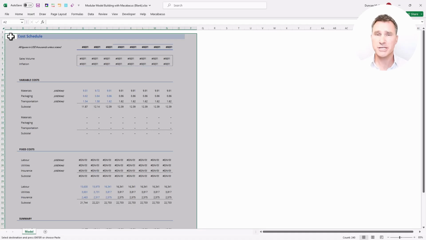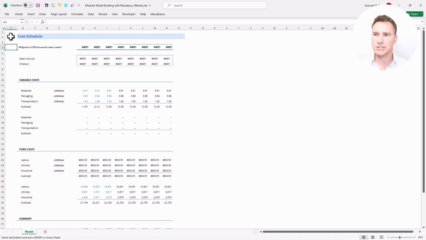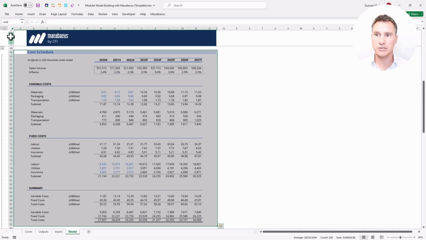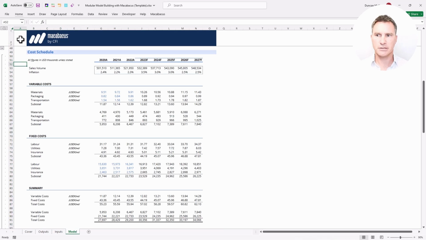One of the first things that catches our attention are these ref errors right across the top. Let's look into the sales volume and investigate. If we tap F2, we can see this reference error coming up right here. What we need to do is flip back over to the original file and investigate why this is happening. Let's go down and take a look at sales volume. If we tap F2, we can see that this cell is referencing a cell which is above or outside of the schedule that we're trying to copy.